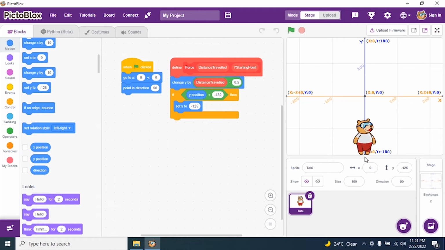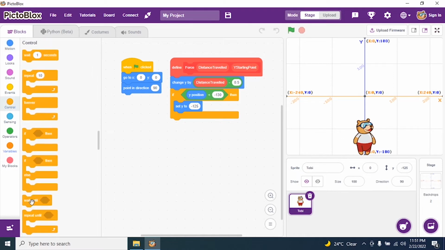Okay. So if y position is less than 130, that is going in. If it is less, that is just above. If it is less, set y value to minus 125. 125 means exactly touching at the edge. Okay, you can change this value and see, students. You can change these values and see, no problem. Set y to 125.